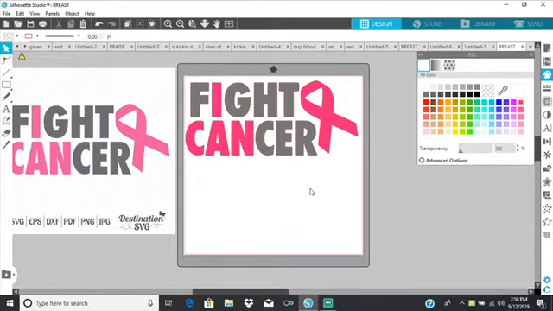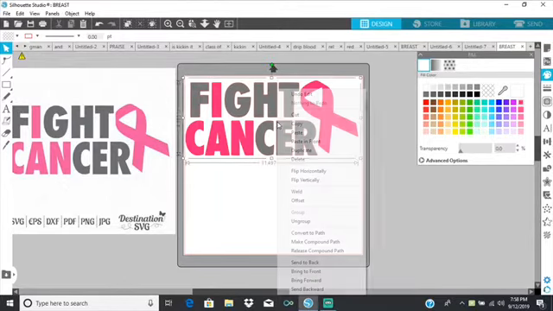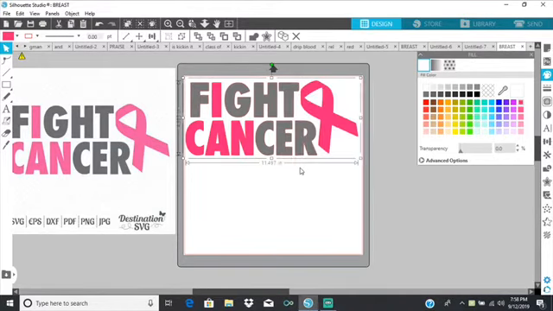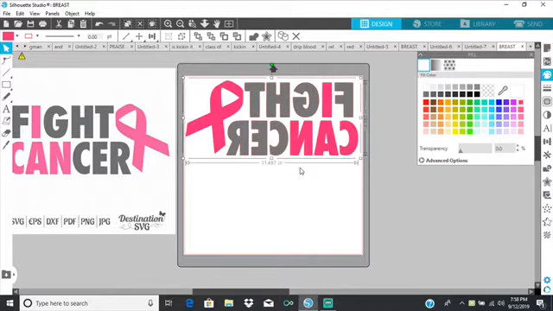Now, always, you guys, when you are doing t-shirts, you want to flip your image. If you do not, then you are going to have to start your project over. You're going to actually have to recut it because you have to reverse it just because of how you have to line your vinyl up on the mat. So what I'm going to do, I'm going to click it, right click, go here and we're going to flip it horizontally. It's going to flip my image, which is perfect. So now you guys, we are ready to cut. You're going to go over here and click on send.